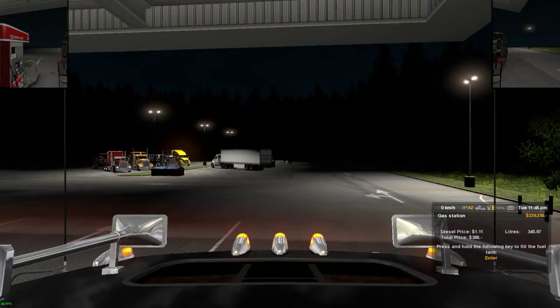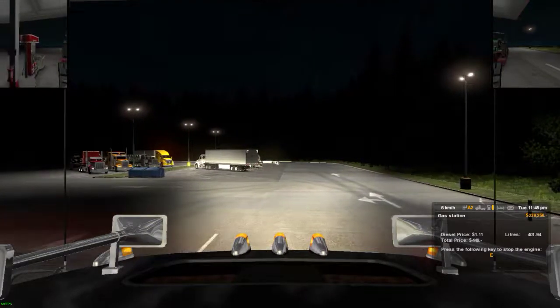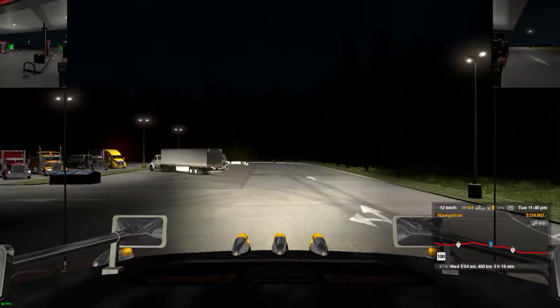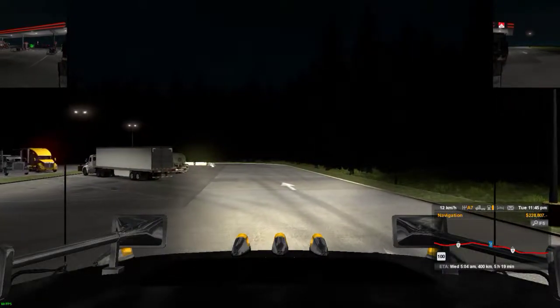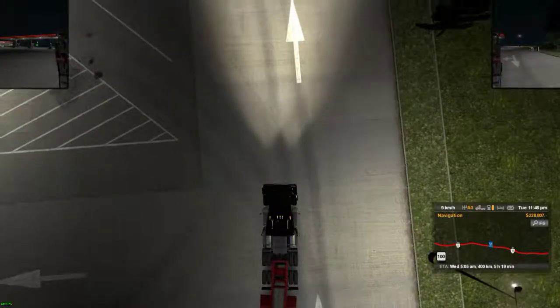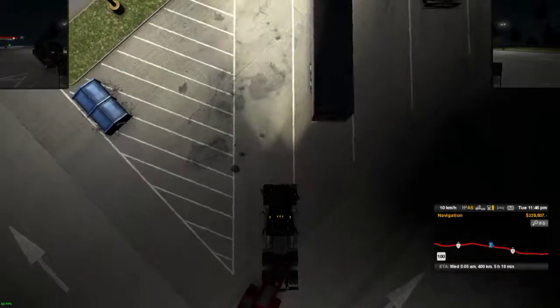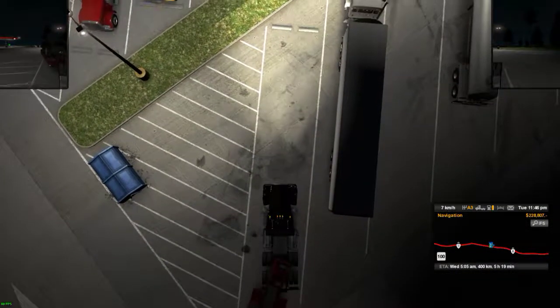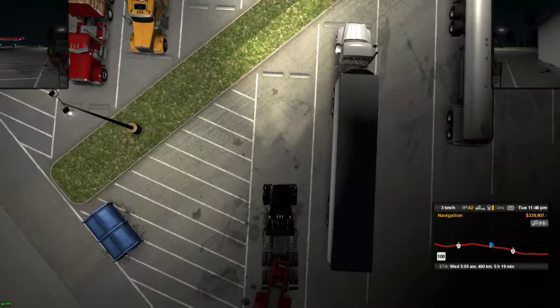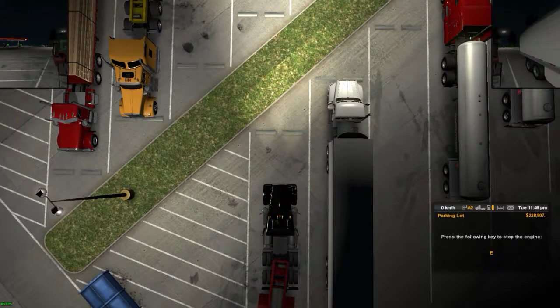Now this is a short enough truck that I can probably pull into parking and rest without having to drop the trailer and just drive the tractor. The limitation of the game is they don't always know when the truck is completely in, especially when it's got a long trailer. How far do I have to get? Oh shit, that far. Okay, oh well, we can back up. We know how to back up.